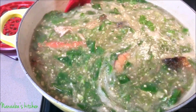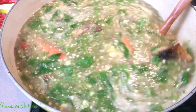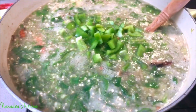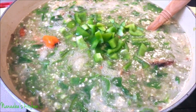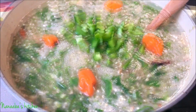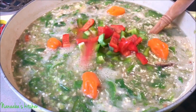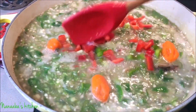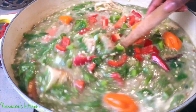Now this soup, in spite of the fact that we're not incorporating any oil in terms of the red palm oil, I'm telling you, it's so delicious. I've just added some green bell peppers, some red bell peppers for a little bit of sweetness. Trust me, it works perfectly in this dish.